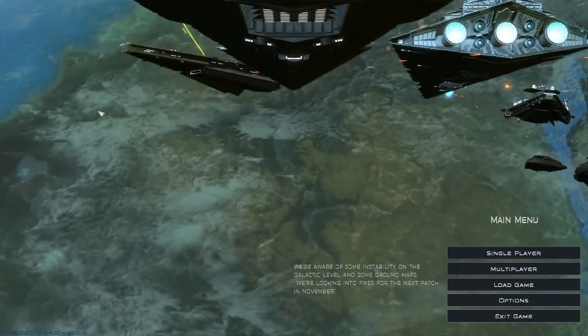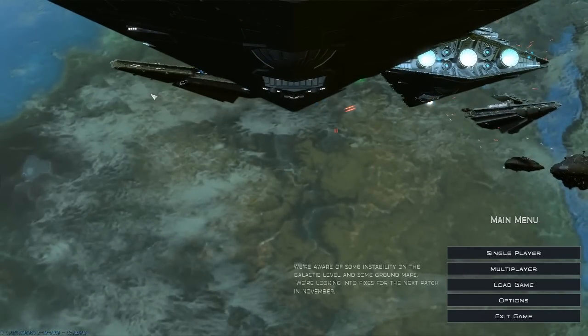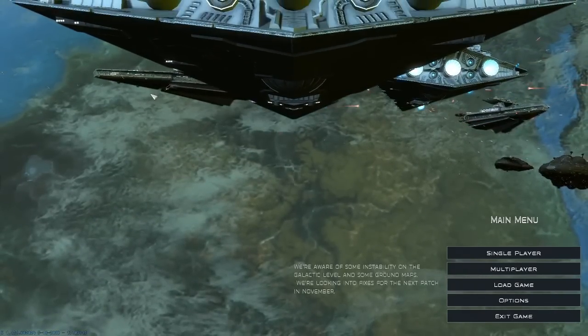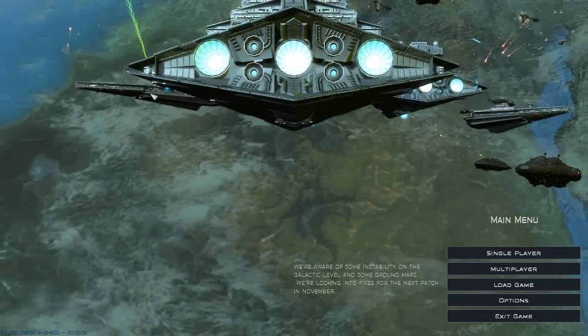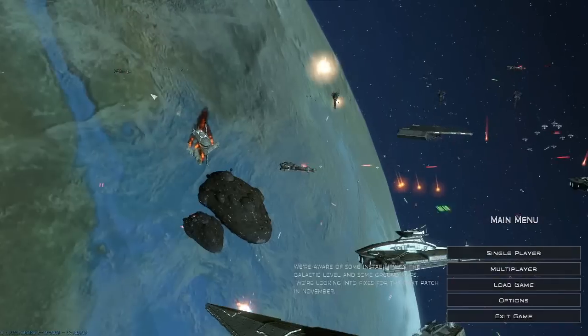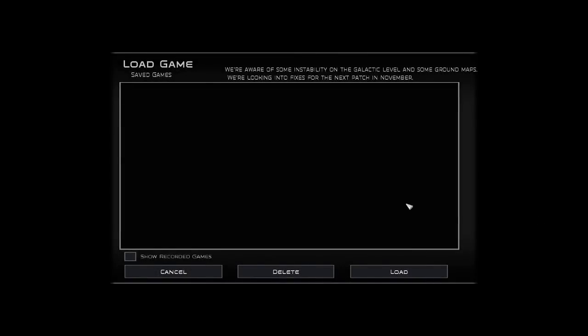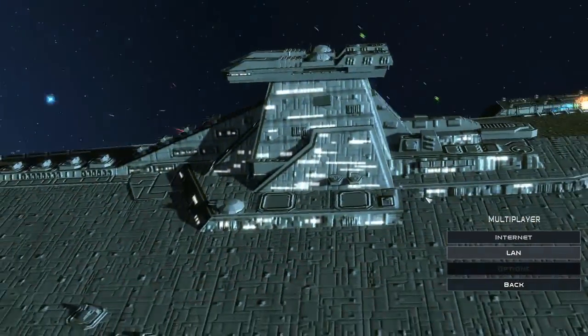So, Corey, you're going to teach me how to play Empire at War's Thrawn's Revenge. Just a little bit of it. Allegedly. I don't have that much hope, but we'll see how you do. Well, what do you mean you don't have much hope with me? What do you mean? Well, we're just going to have to see. It may be a bit much, but we'll see how you do.